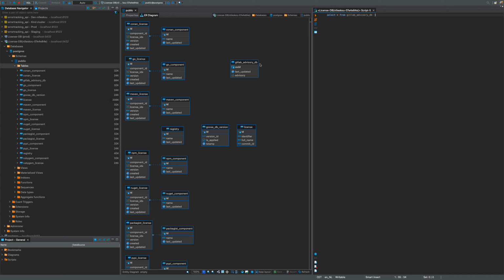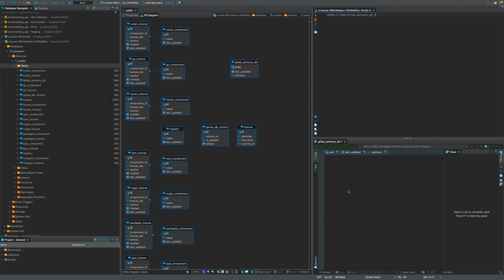There is one new addition to this. This is the GitLab advisory database table. It is a very simple table that will store advisories coming from the GitLab advisory DB, or GemnasiumDB, as you might know it. It has a UUID, a unique identifier, a timestamp, and it also has the whole advisory in JSONB data. Just for demo purposes, if we execute this very simplistic query, you will see that we have no data at all. I did that on purpose so that we start from a clean state.